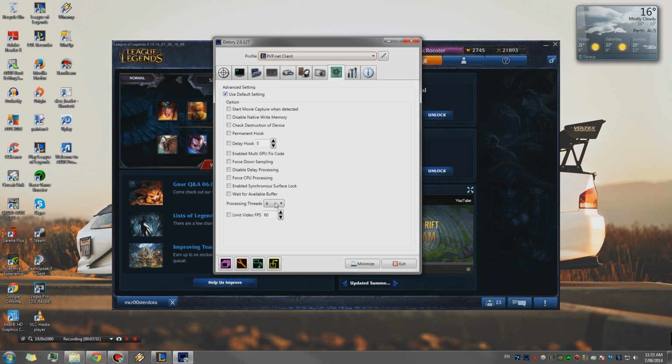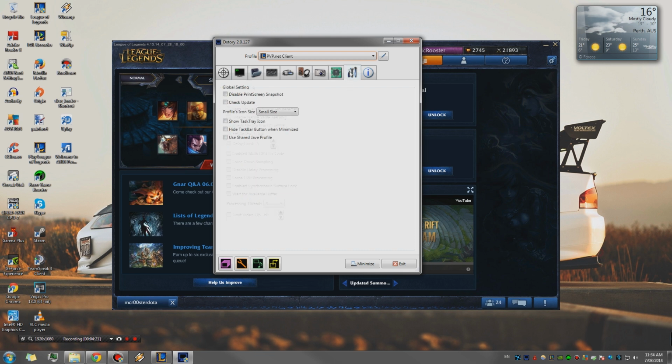Advanced, you can pretty much just leave it, select your processing threads and how many you want to use. It really depends on how good your computer is. I've got a 4790K, so I just use the 4 processing threads, or you can just use 1 or 2. It really doesn't matter. I'd probably just play around with this and see how well you do with your processing threads. All of this stuff here is kind of irrelevant. I probably wouldn't bother touching it. And that's pretty much just the license stuff.